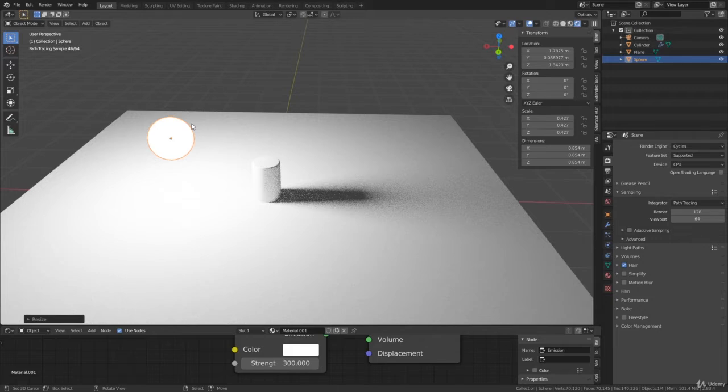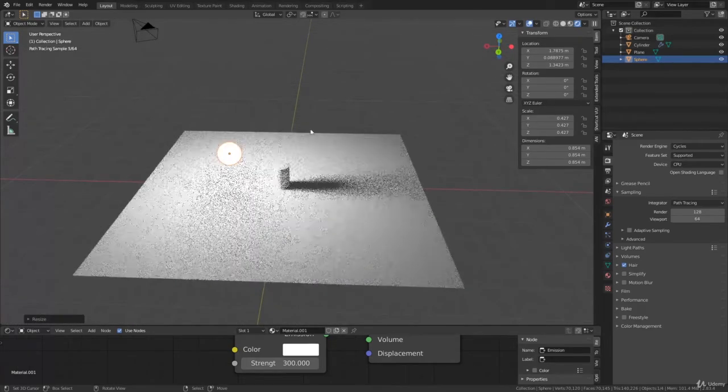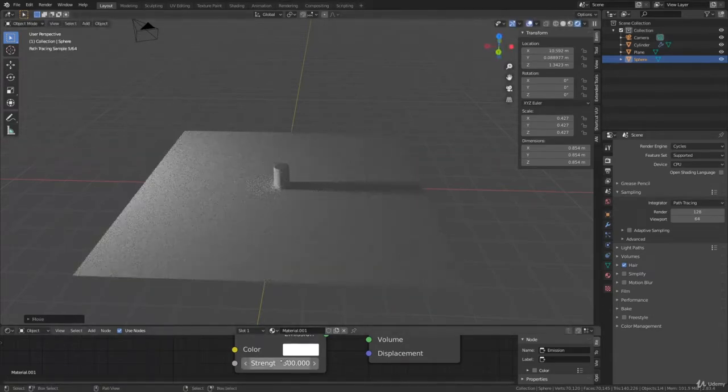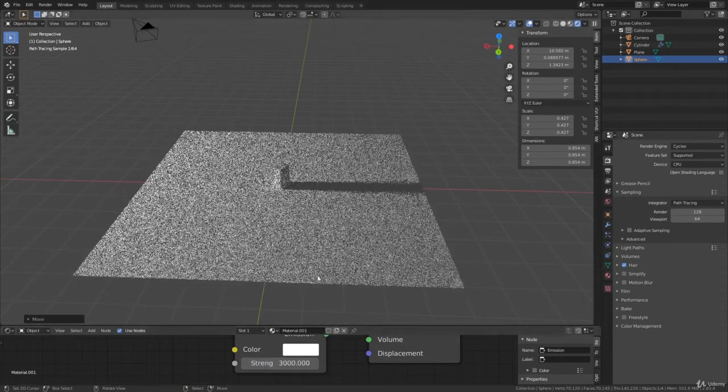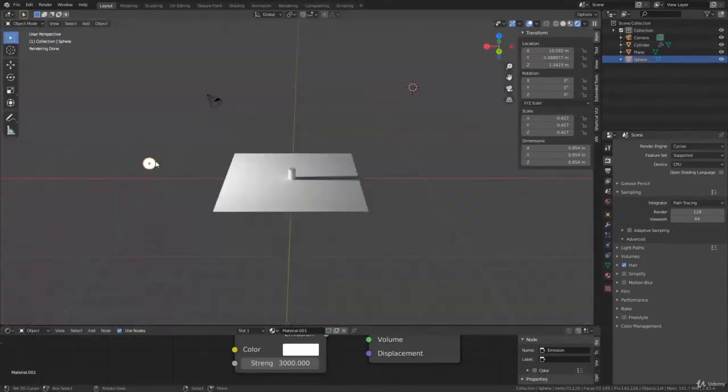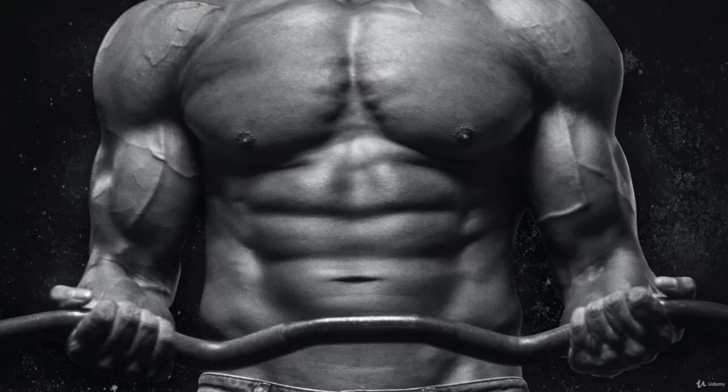Does this also matter for how far our lamp is away? Right now we have quite smooth lighting. So if I put this away, and we of course need to put the strength up again, you will see that we get a hard shadow edge transfer again. So you can see that the distance and the size of the light matters. This creates hard or soft shadows. Right now you know how to create hard and soft light, and you know what they are.